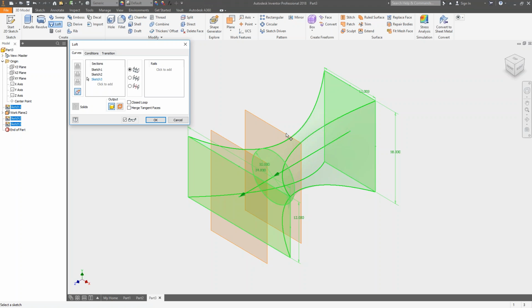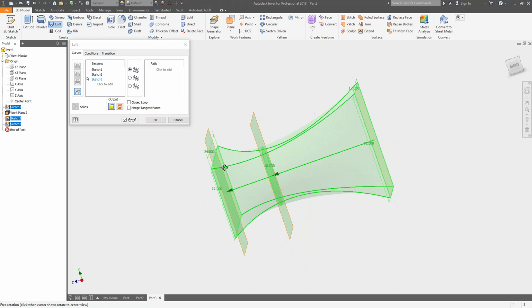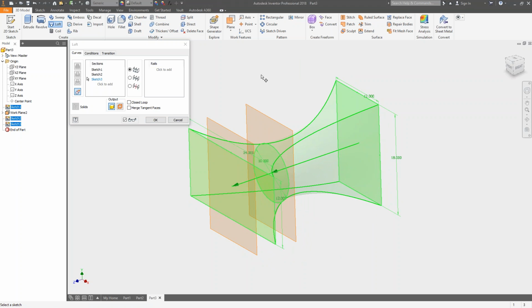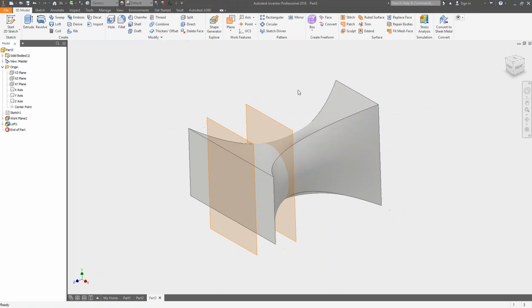And it starts to create a pretty complicated piece of geometry. Now, you can do all kinds of different things with this. You can have this follow a center profile. You can have this go through a center line. You can have it follow some rails. I'm just going to hit OK and show you what the default looks like.